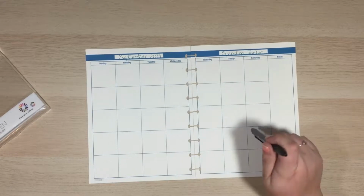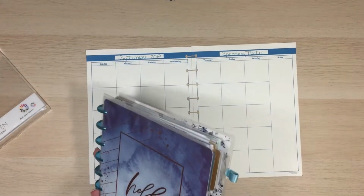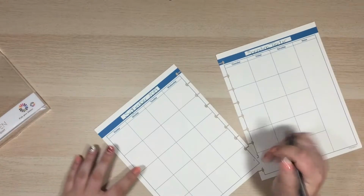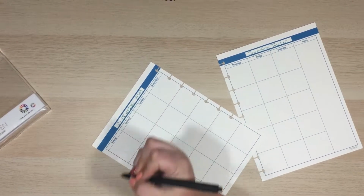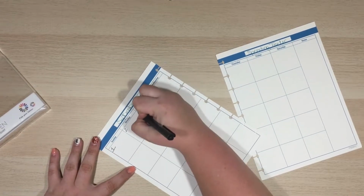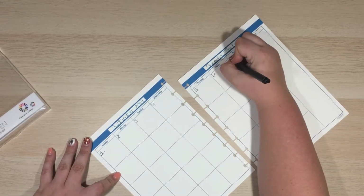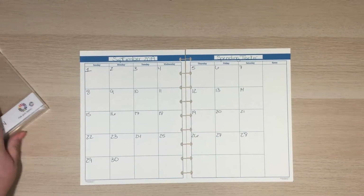So I'm definitely going to grab black and open up my calendar to September because I need to number some days. Oh, September starts on a Sunday. Do I want to do it on this side or this side? Where do I usually do it? I usually do it on this side. Okay. So 1, 2, 3. And I will try, you guys, I'm still learning editing. If I can speed through this, I definitely will. Alright, so there is that.